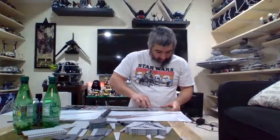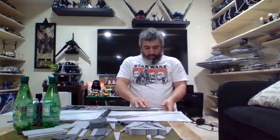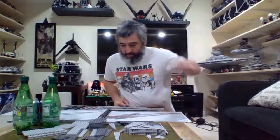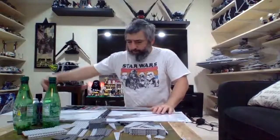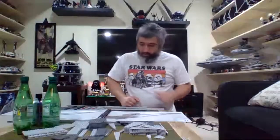Okay, so this is going to be, looks like the very front. And this is just the underside. I think the top is going to go out even further, or the back goes out further than the bottom piece, just with the way that it's designed.